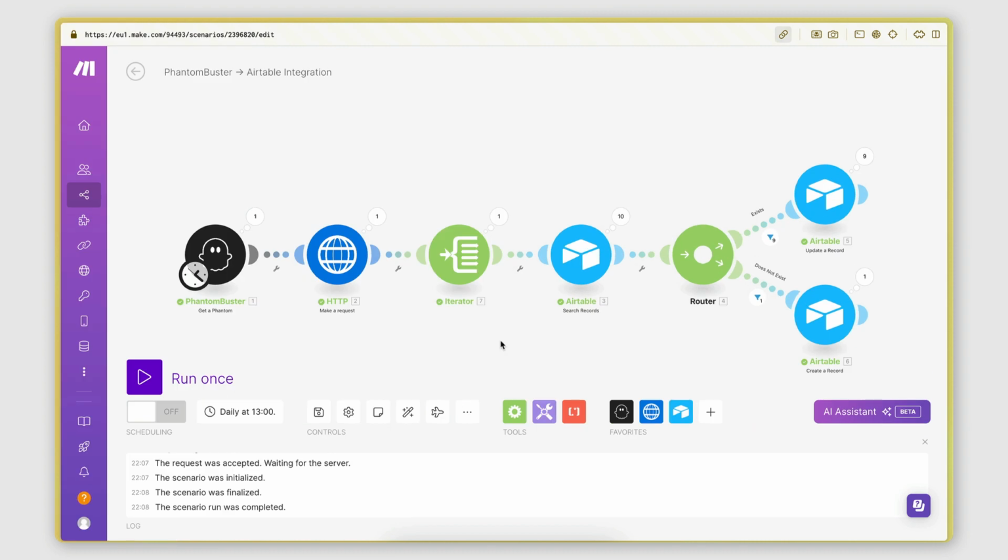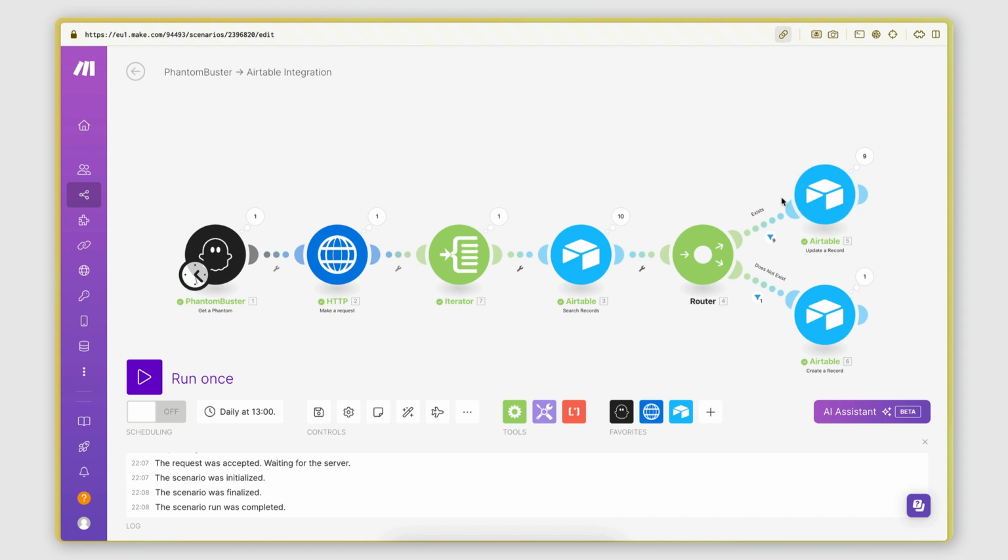So yeah, that's how I go about building a basic, let's call it a data sync automation between PhantomBuster and Airtable. Now the cool thing is that the same concept can be used to sync data between PhantomBuster and any other tool. I would imagine that in most cases the first 3 modules here would be the same, and then the last 3, let's say 4 modules here would be different, depending on the app that you want to send the data to.